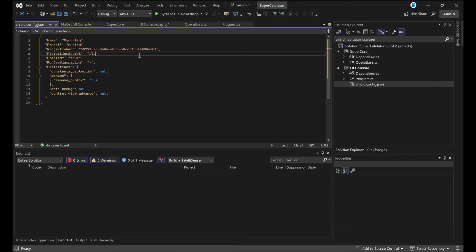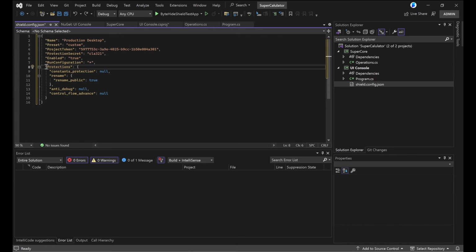Here we see the files, the settings that we established in our previous workflow. The preset we are using is custom. The default configuration has a name, but it is just so you, if you have multiple configurations, know which configuration you are using. And then the run configuration determines whether it will be protected when compiled in debug mode, when compiled in release mode, and with the always option, we ensure it is always protected, regardless of the compilation mode. We have the opportunity to establish, for example, right here, the word debug.